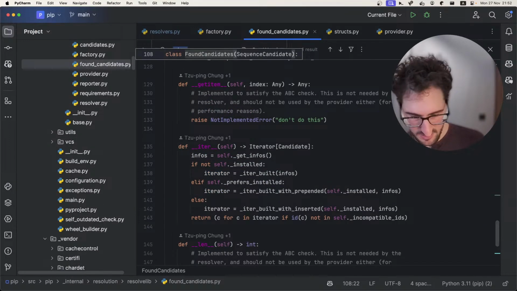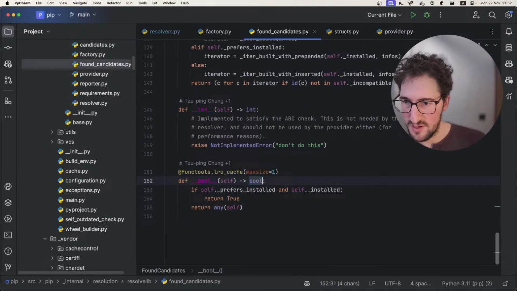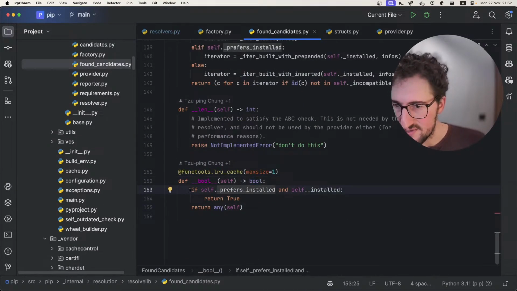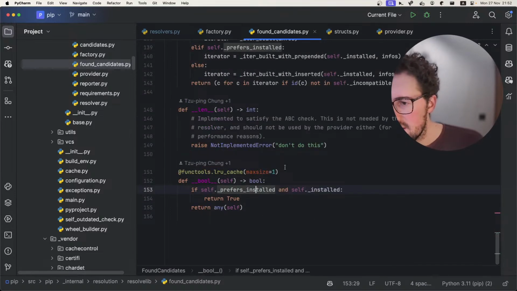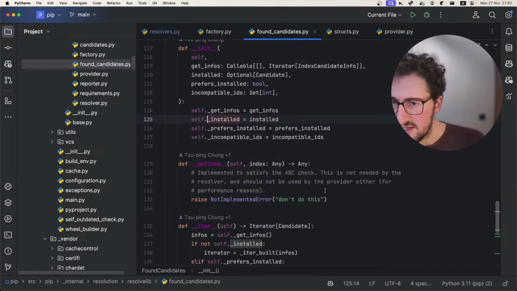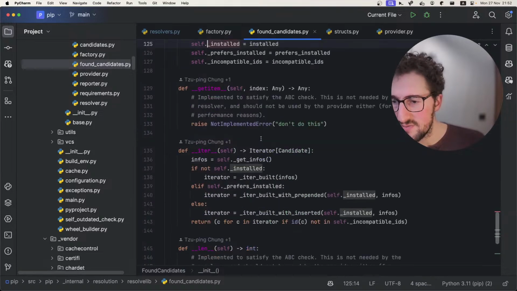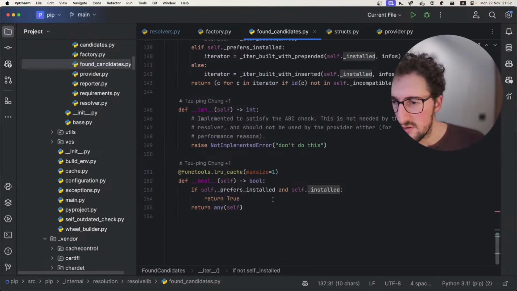So found candidates bool. Yeah, and this one says if self prefers installed and installed. And these two, are these also booleans?